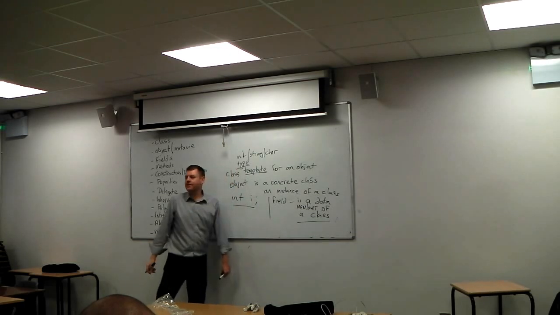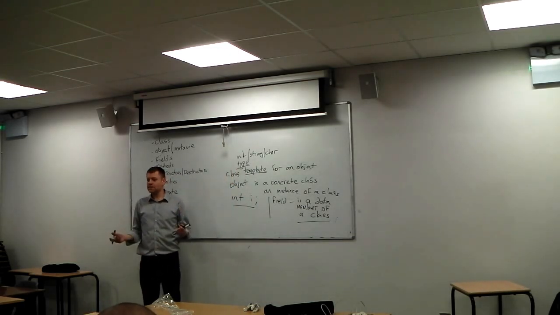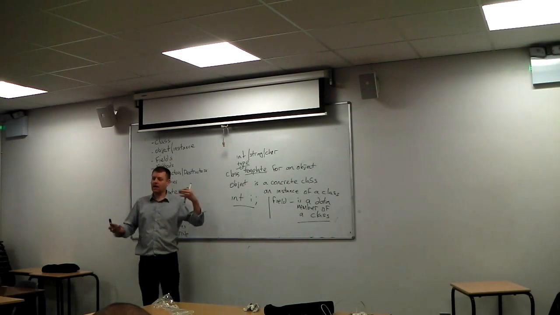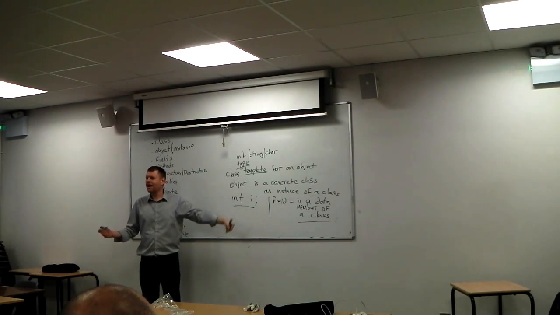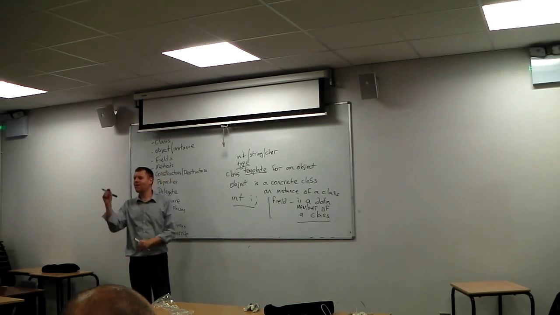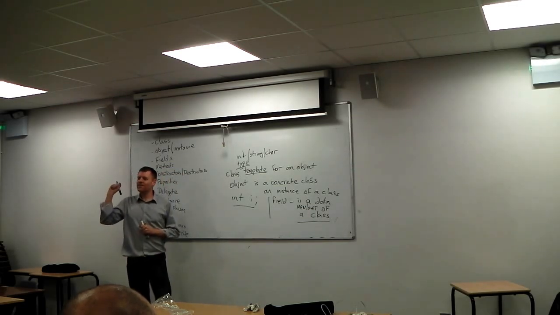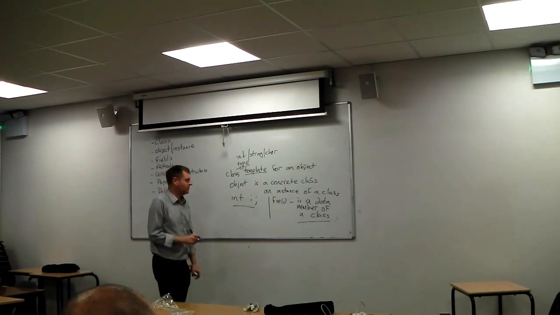So an example of a field would be if you were creating a dog class, then you might say that that dog has, what have dogs got? Nails? Huh? Tails, right, okay. I'm thinking more of... Colour, breed. Yeah, colour, breed, its name, its age. So the data or the information that you need to store about something, that's a field.